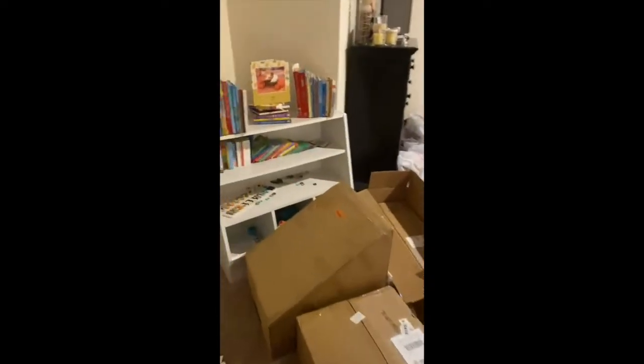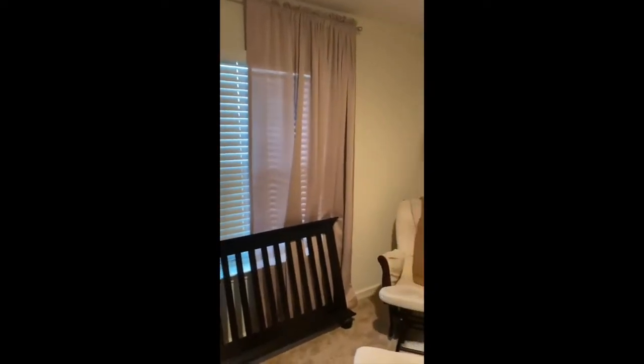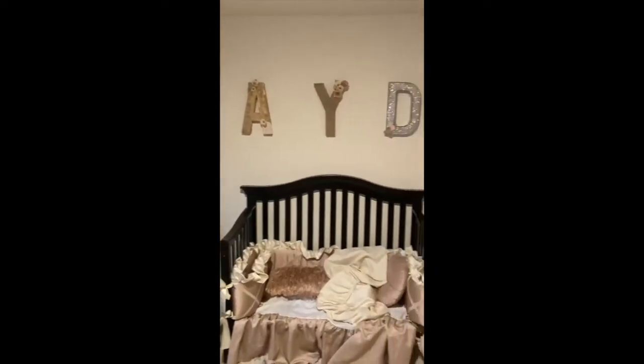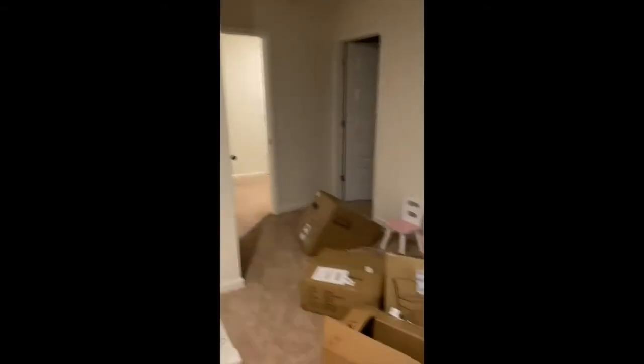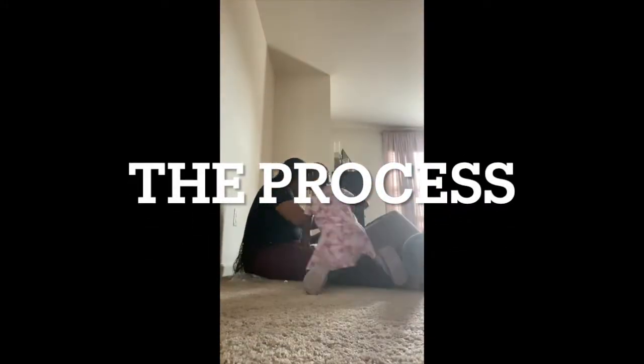Now this current video is a view of what her room looked like in the process of me purchasing items to display in her room and transforming her bed, which started as an infant bed, to a day bed, which I will transform into a full bed. On the floor here are the decor items that I plan to display on this wall here. Remember, place your items out as a blueprint so you know what it should look like when it's time to install.